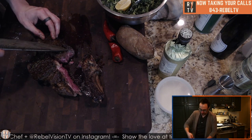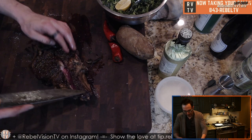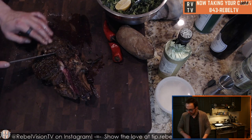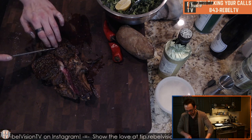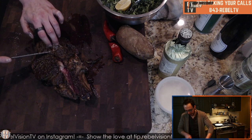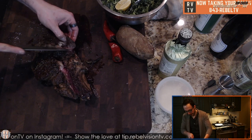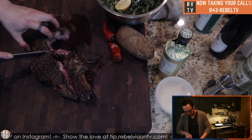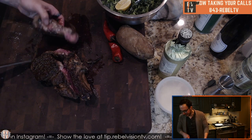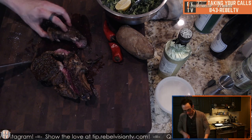Now, let's not forget, in the beginning, we talked about the decal. So you're going to find that once the bone is off, opposite of the bone, there's this little piece of meat here that wants to come off. You'll see naturally the meat is separating from the fat on it. So it's not going to take much for you to just grab it and push it with your knife. You probably don't have to cut it and pull it apart. All right. This is the decal. This is probably the best part of the ribeye right here. Okay. It's its own little steak.